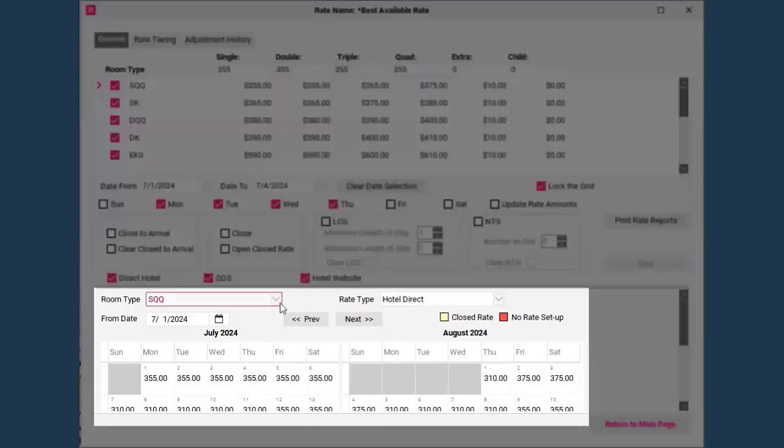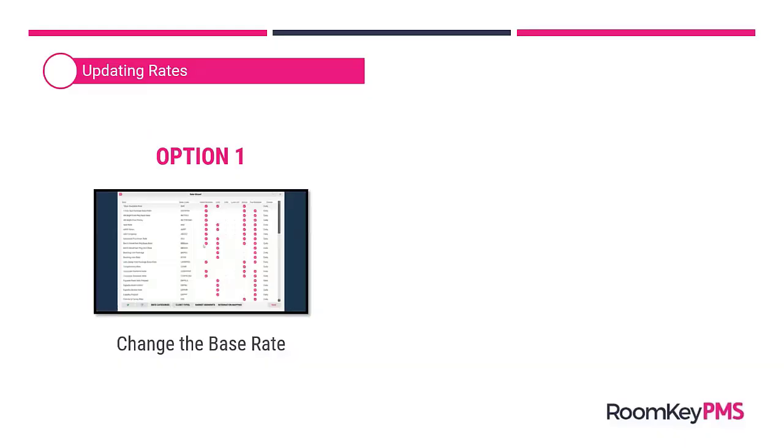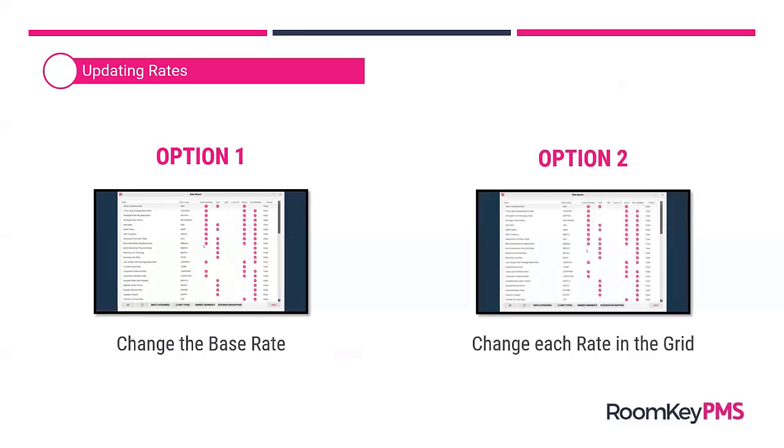Once that has been applied, I can now check my work in the lower half of the screen. I can see that the rate has changed. The base rate has changed to $3.55. And I can also check that the rate has changed as well for any subsequent room types. So using the rate wizard, we only need to change the base rate in order to change the rate pricing for all room types. And you can always check your work using the rate calendar in the lower half of that screen.